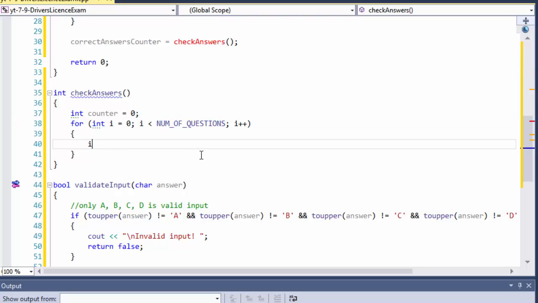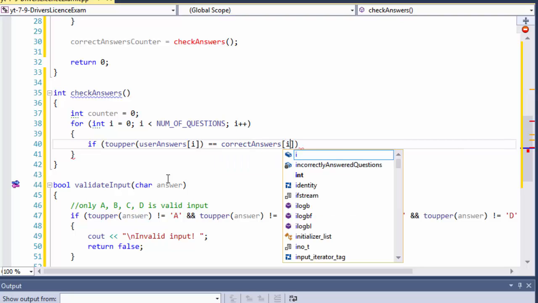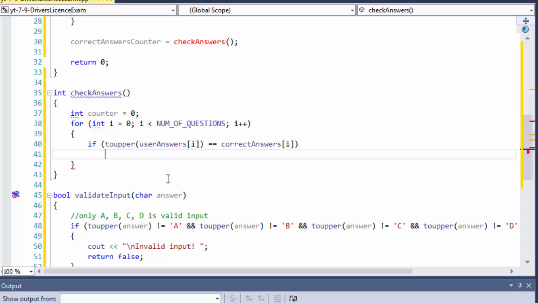So we will do the if, and again we have to make sure that we're comparing the uppercase, so we will temporarily convert it to uppercase. So if the to upper of the user answer at index I matches the correct answers, if those indexes hold the same values, then we have a correct answer, and we can do counter plus plus. We can increase our counter.